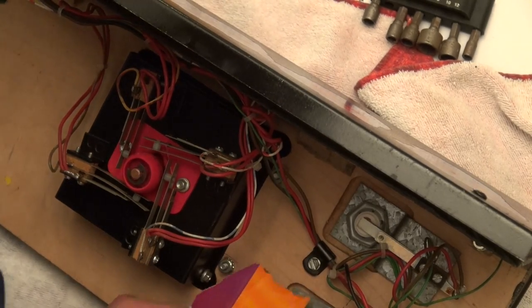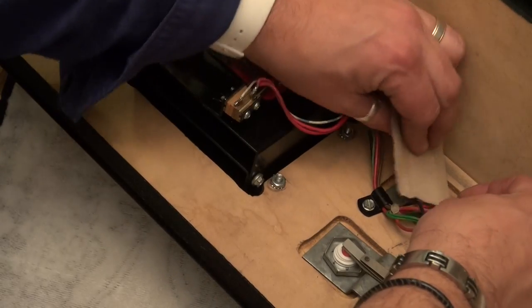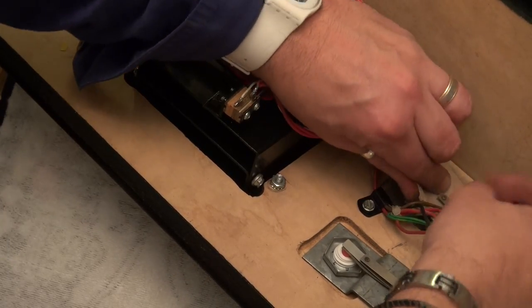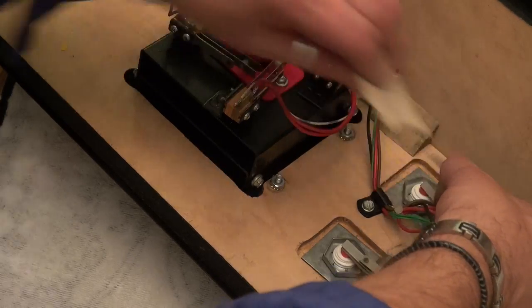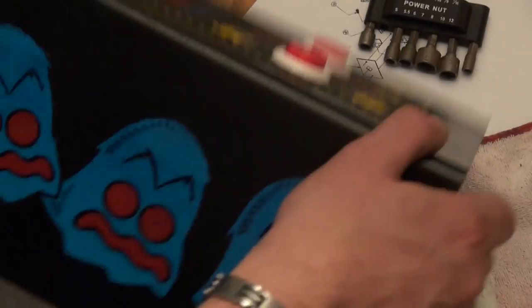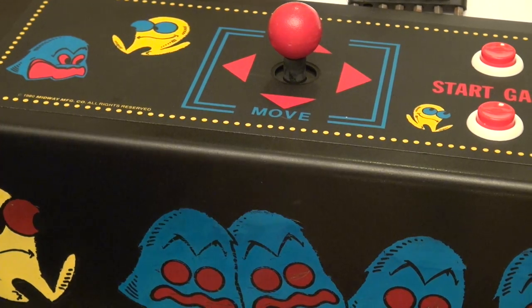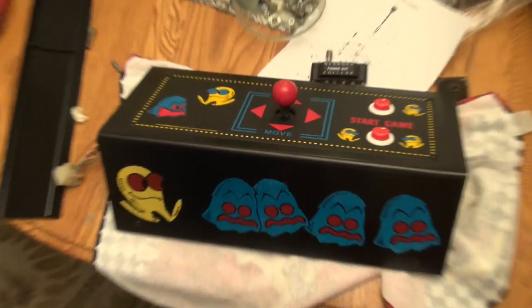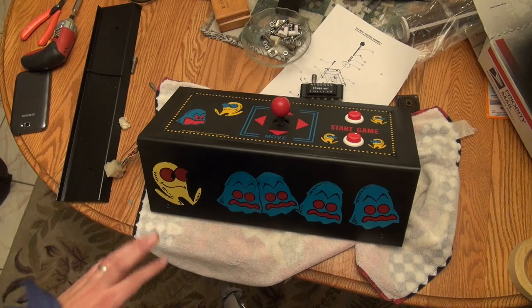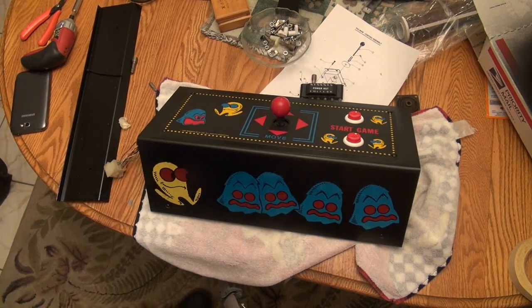And we could do it on the start buttons too, why not? And we just kind of go like so. That's all it takes. All right. Now we are officially done with the Pac-Man Cabaret control panel. And I would say that is a huge success. It looks beautiful. When we get this on the game with the rest of the restored game, this thing is gonna pop. So I cannot wait. We are getting so close.